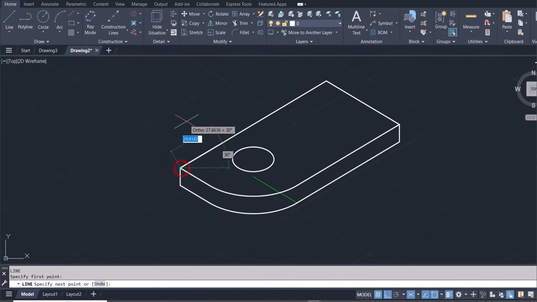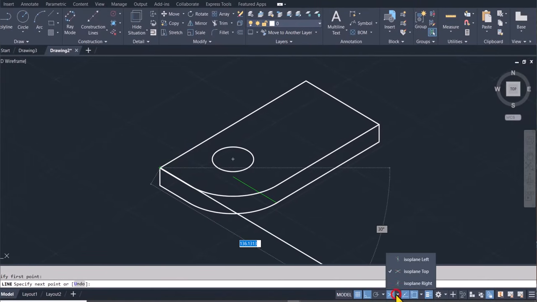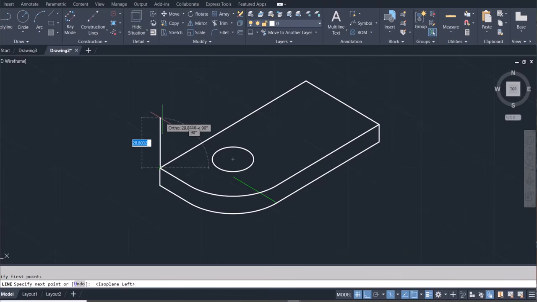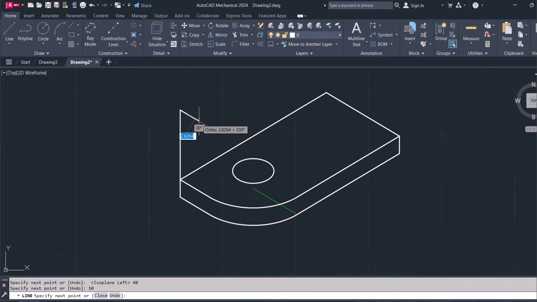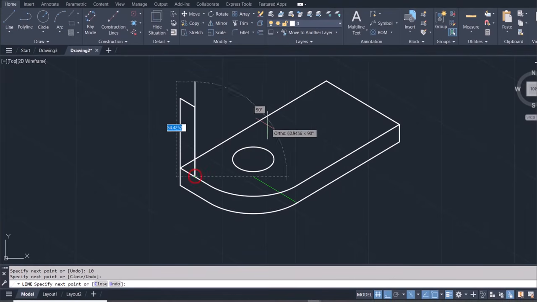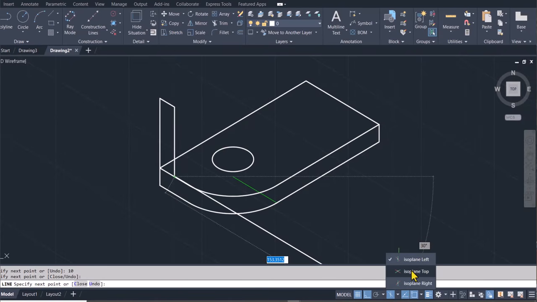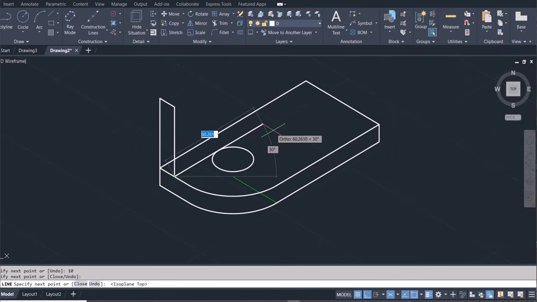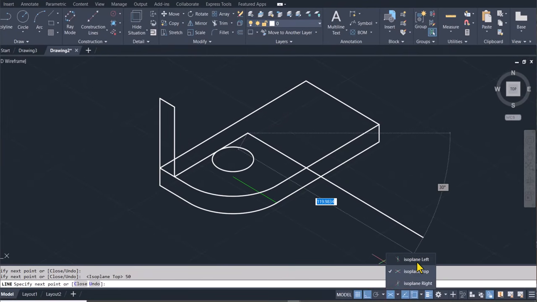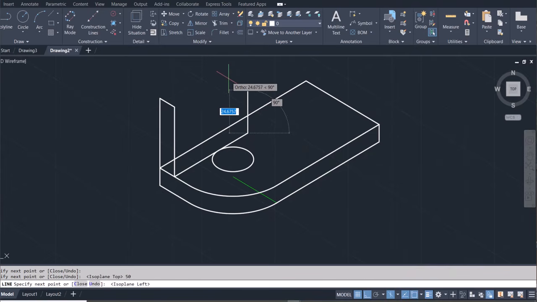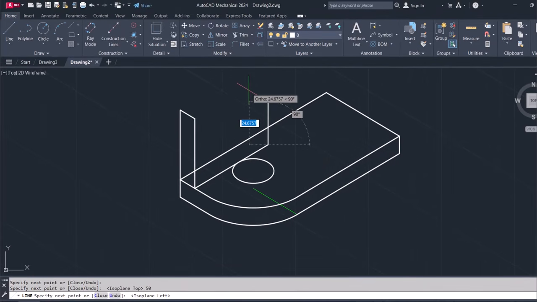So here I would have to switch back to ISO left, and then I go up by, is it 40, and then this direction I have 10, and I can go down and then just connect, and then now I'll have to switch back to isotop, and then I go in this direction by 50, and then I can now switch again to ISO left, and then go up by 40, and connect this to that.